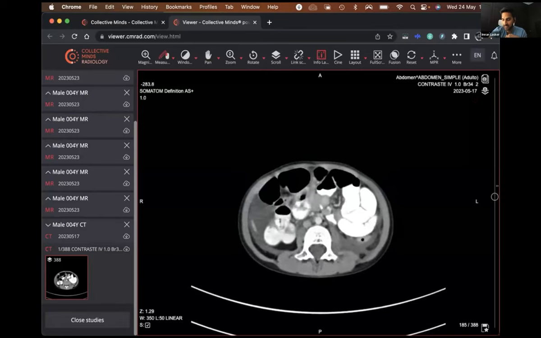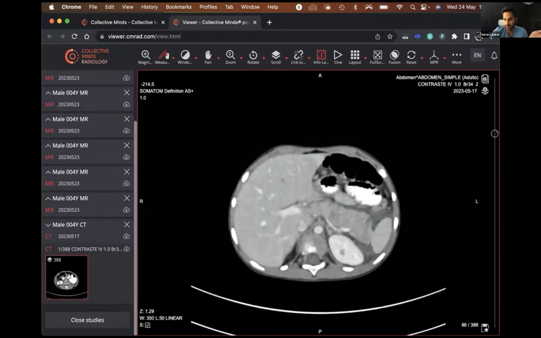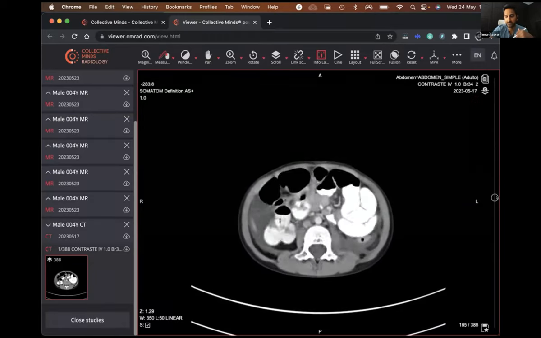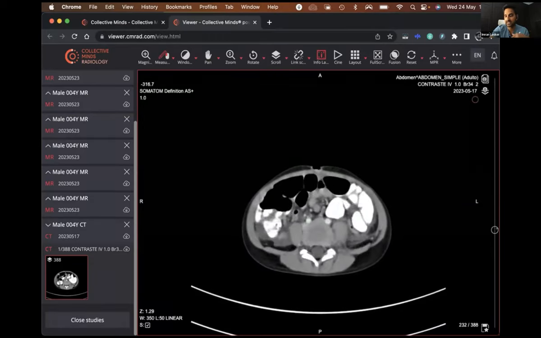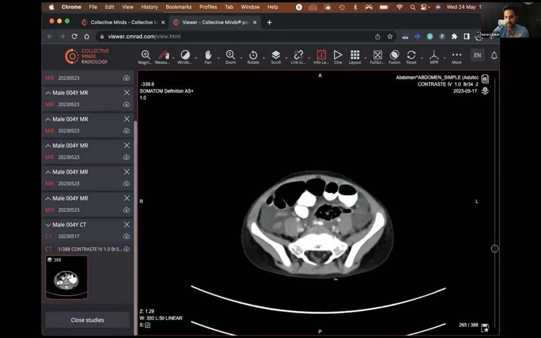I haven't seen any of this oral contrast sitting in the stomach, have we? Yeah, we do. So it depends on when they took the image. Either there's very slow transit of this contrast through into the rest of the bowel, or we've just taken the image at a point when it hasn't quite gone through. Now, going through this, the thing that I saw was that there's a whole load of fluid sitting within here.